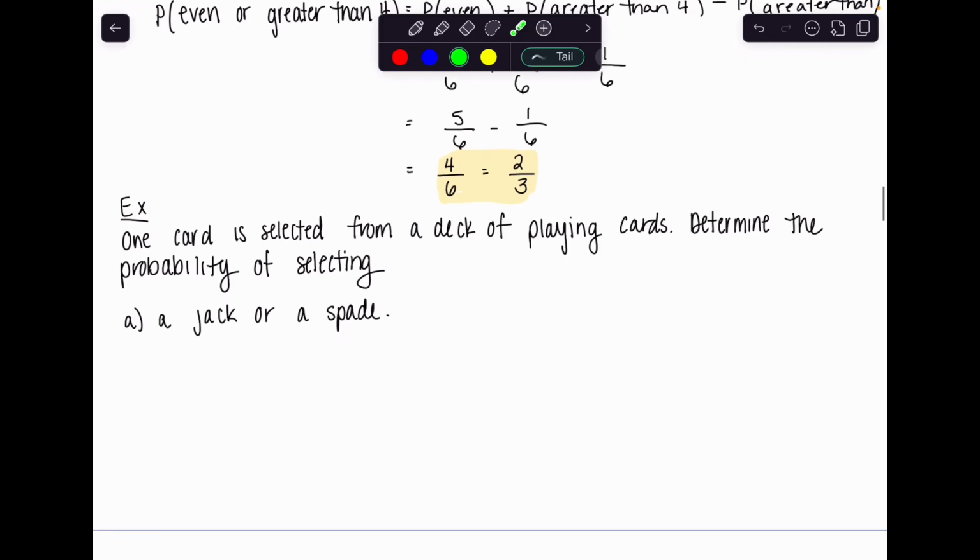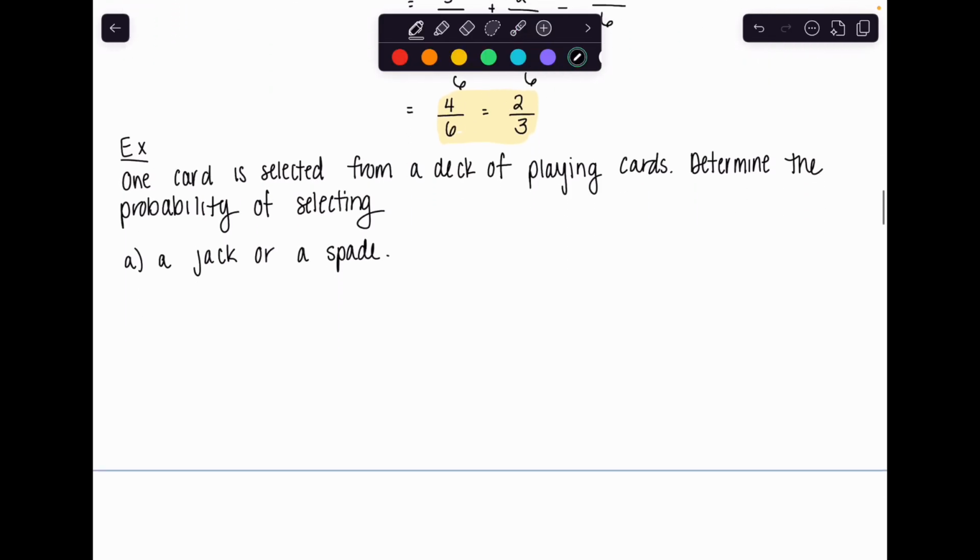Okay. So again, if I consider these two events, we're going to look at the probability of getting a jack, and we're going to look at the probability of getting a spade. So if you think about your jacks, you have a 4 in 52 chance. There are 4 cards that are jacks out of 52. Okay. Now, if you think about the spades, well, there's 4 different suits, so you can consider it to be a 1 in 4 chance.